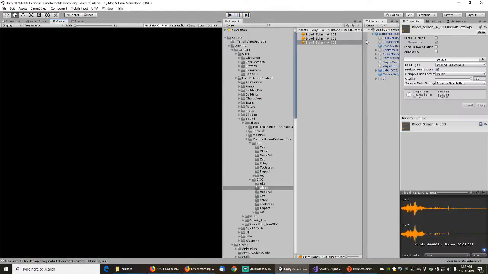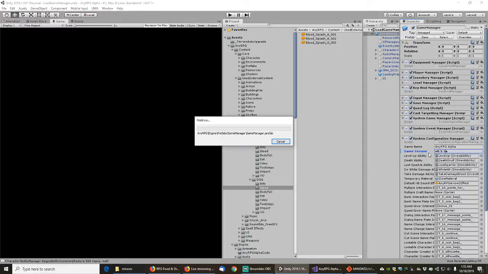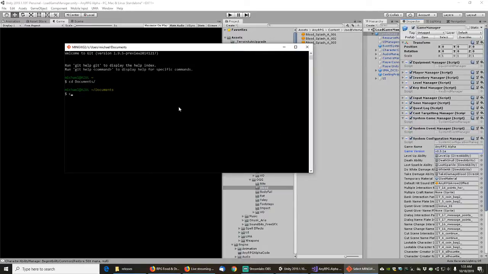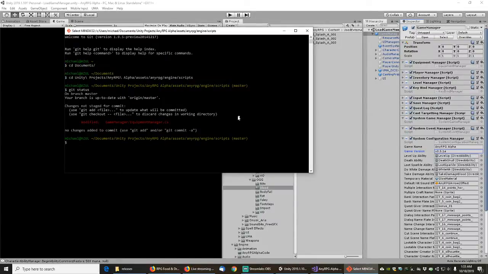And actually, the other thing we need to do is go in our game manager here, because we are going to change that to 0.5.1a, because this is just a minor patch version bug fix. Okay, that looks good.